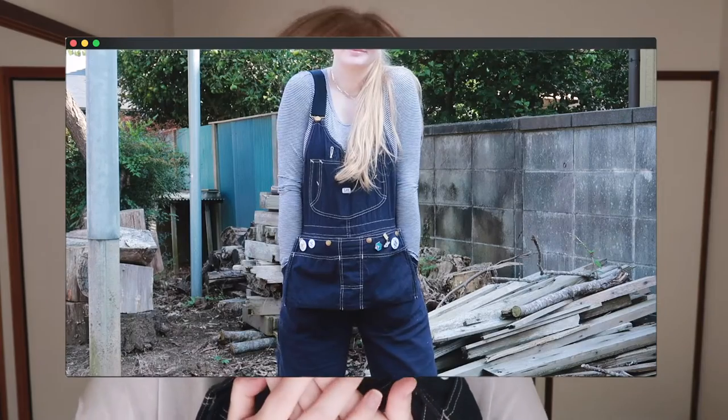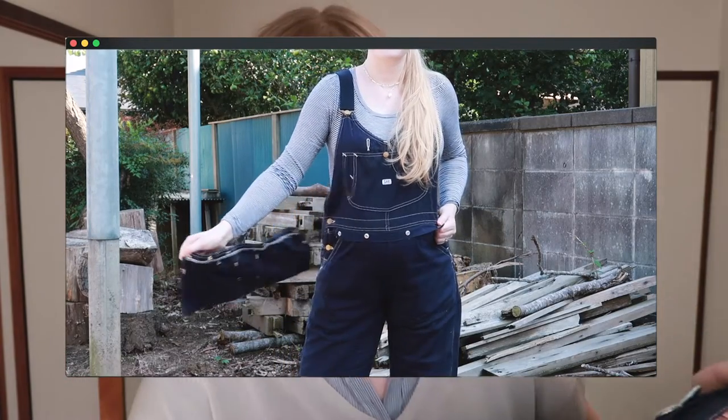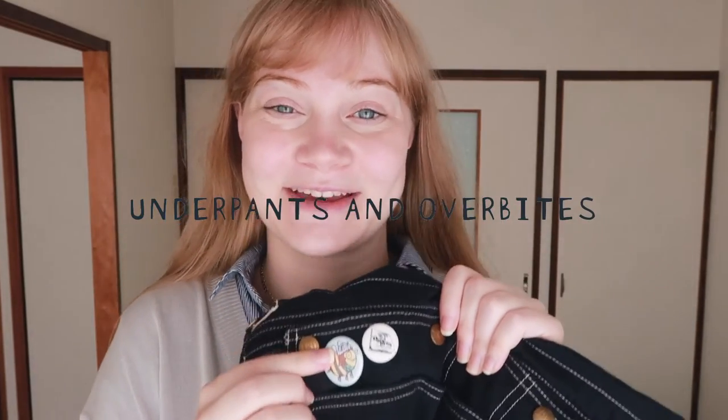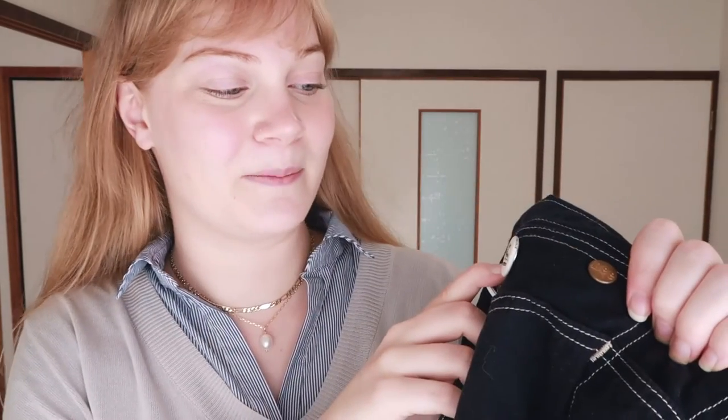Are you like me and have been collecting pins over the years but haven't done anything with them? Now that I finally have a pair of wonderful overalls, these pins have a home. This one is from my friend Jackie, aka Underpants and Overbites — I really recommend her comics. This is a pin from Byron McCoy — you may know him from Hide and Seek Clothing. He's made merch for people like Tessa Violet and Rusty Clanton, and back when I was in high school it seemed like all the YouTubers wore his stuff.